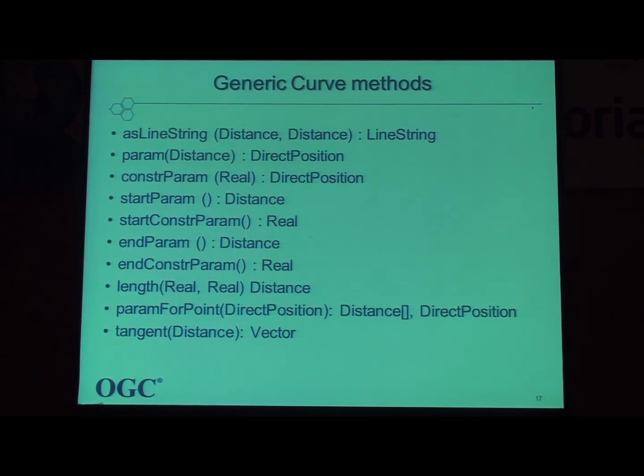Now, what's really nice, and you can think about this for a while, the nice thing about the curves especially is that everything goes back to a line string if you want it to. In other words, if I have a road which is defined beautifully as clothoids and B-spline curves and all sorts of stuff, if I get enough points, I can construct a line string which is a very, very good approximation of that curve. So one of the things that we do for all curves is allow them to produce these as line strings. What that allows you to do is to always push down to the lowest level of commonality.